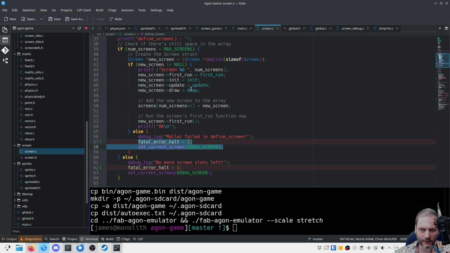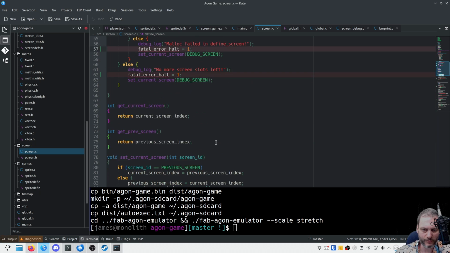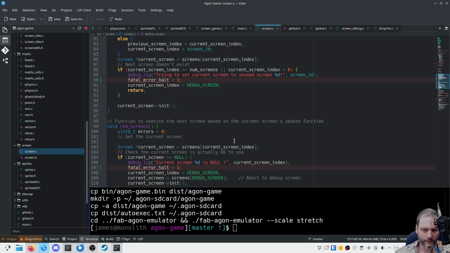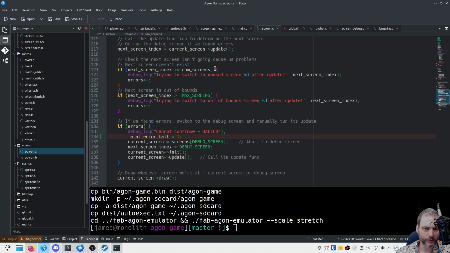So when we define a screen, we first check we can create a new screen. If we can't, we might have run out of memory. So we go to a debug screen. Or we might have too many screens. So we go to a debug screen. It's more likely that I'm trying to set a screen that doesn't exist. Or when I'm in the run screens thing, there isn't a current screen because something's gone wrong. I've tried to switch to something that doesn't exist in a way that I'm not supposed to. So I can catch that. Or the update has returned the wrong number.